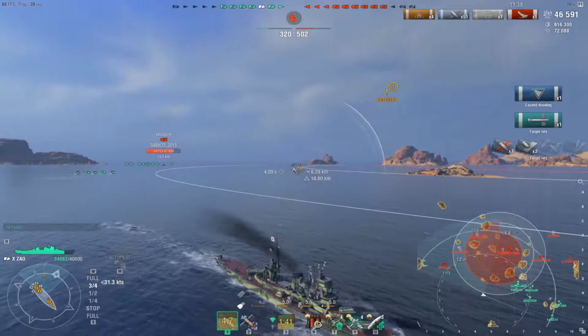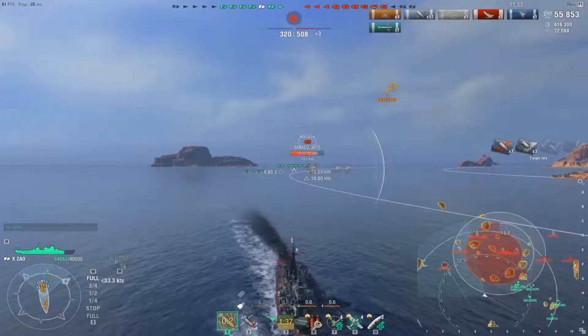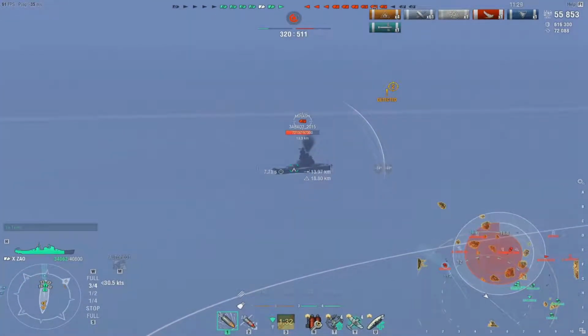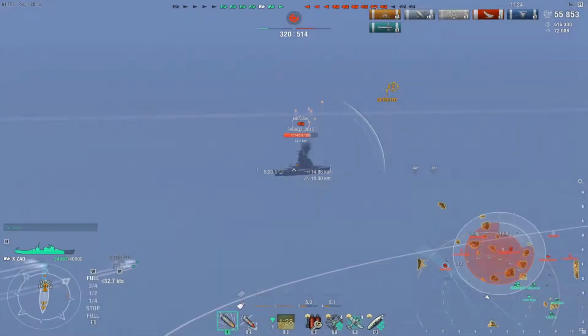Of course, I open up on the other guy, not to scare the Musashi away from torps, and I get one with the flood. That's what I wanted. I wanted to get a flood on this guy so I can burn him. Well, this guy's still pushing. I can see he's kind of turning his guns.